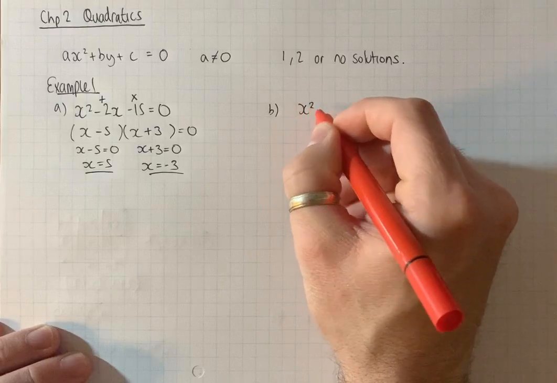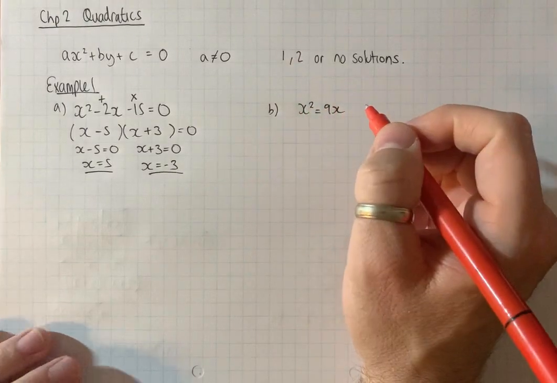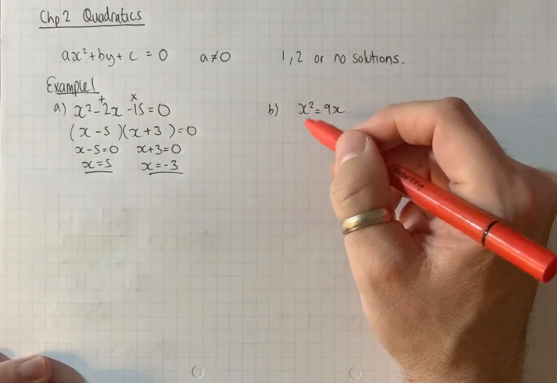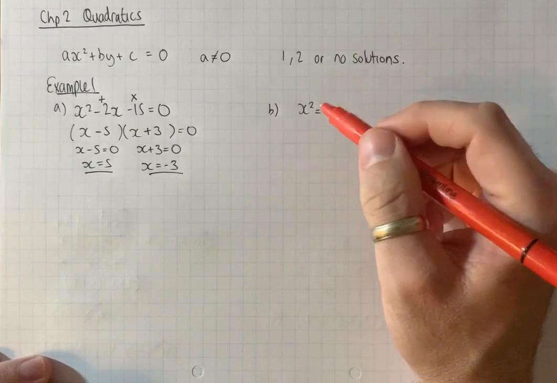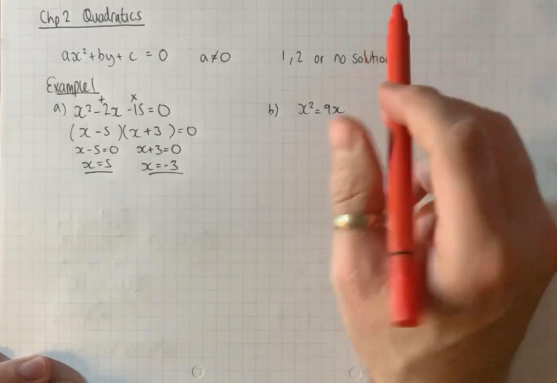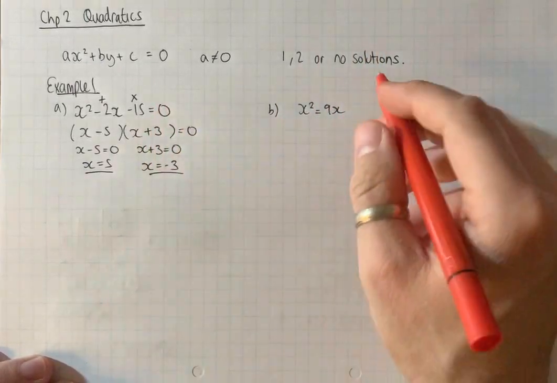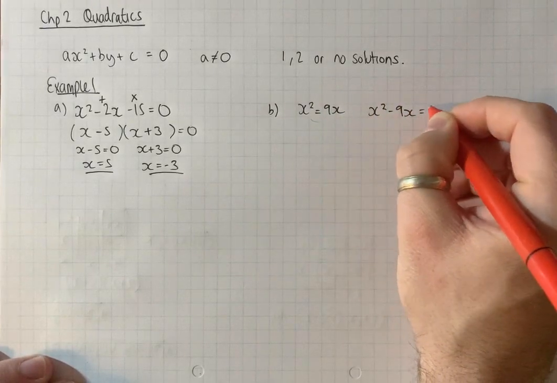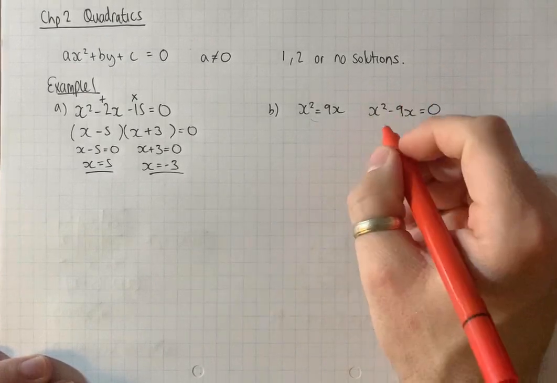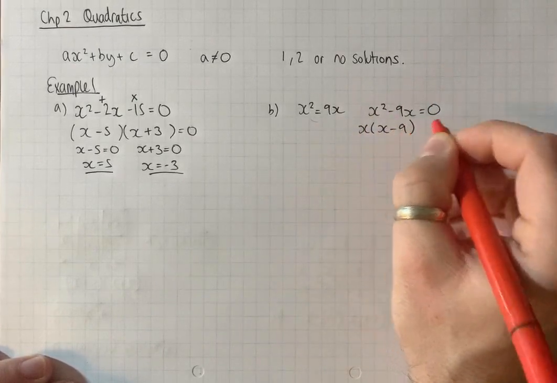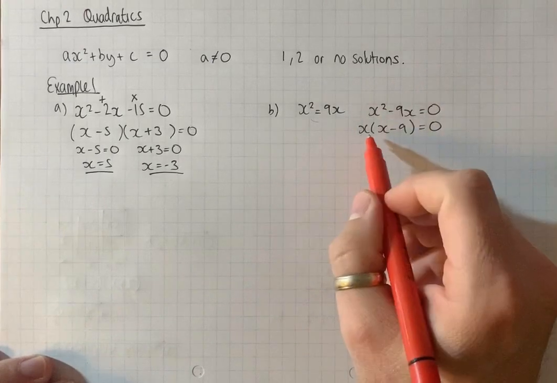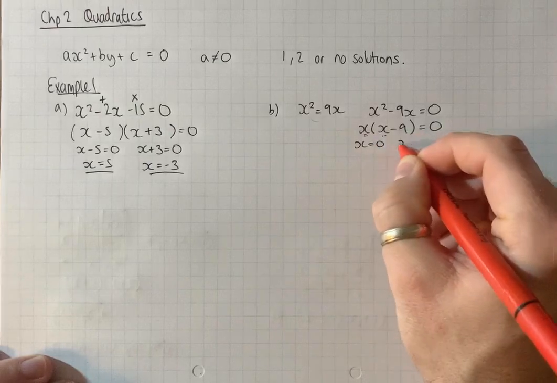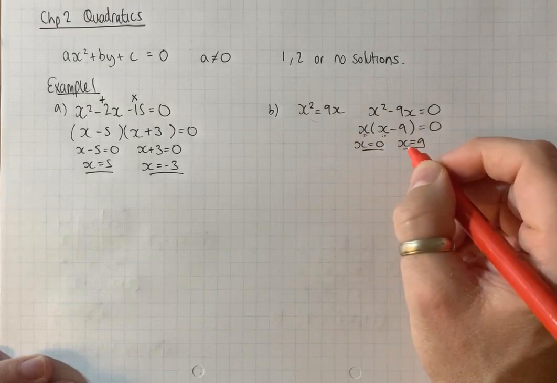We have x squared equals 9x. Now, with questions like this, avoid starting off by dividing both sides by x, giving you just one solution of x equals 9, because there are two solutions to this. Instead, make one side equal to 0. So we're going to move this 9x across and make it x squared minus 9x equals 0, and then factorise. We're only going to need one bracket: x(x − 9) = 0. Now either of these must be equal to 0. So we've got x equals 0 and x equals 9 as the two solutions.